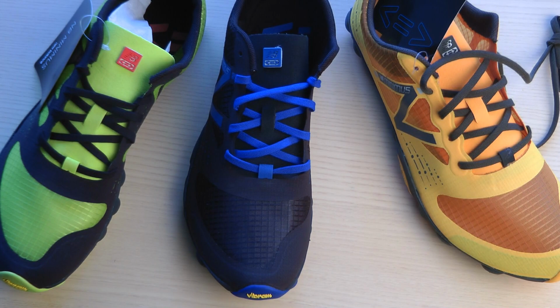Hi, I'm Paul Davison, Barefoot athlete, and in this video I'm going to talk to you about the latest shoe from New Balance's Minimus range. This is the Minimus trail shoe, the MT00, and importantly this year, whereas last year the trail shoe from Minimus New Balance was a 4mm heel drop, this year we're talking about a zero drop shoe. So now let me run through some of the features of the shoe.